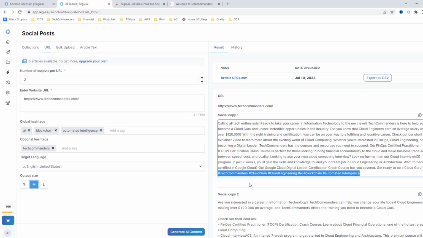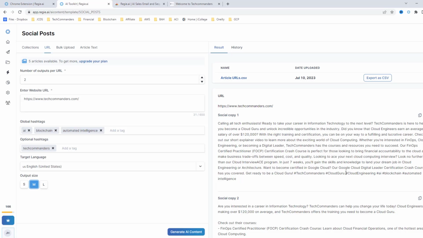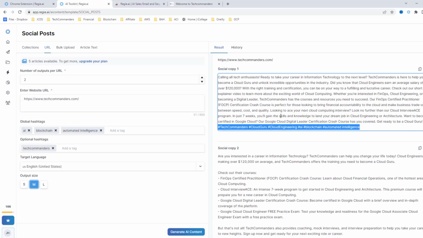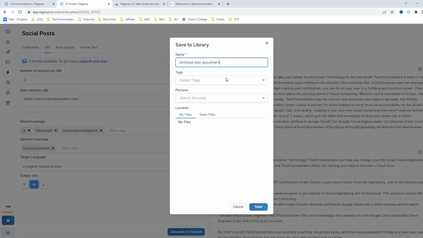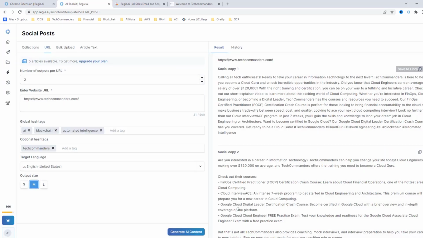And it also looks at my website and found a few others it wanted to add as well. Then what I can do is take this, if I want, copy it and save it. And what I could do is basically save it locally and then have my, for example, social media manager post this on the website or post it on LinkedIn.